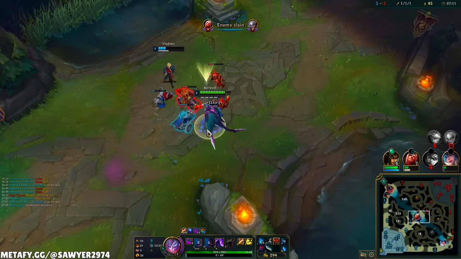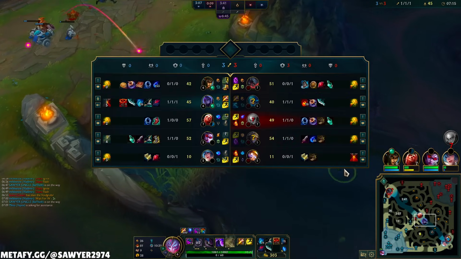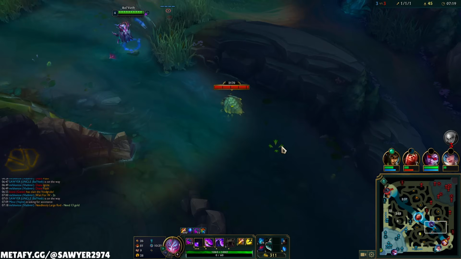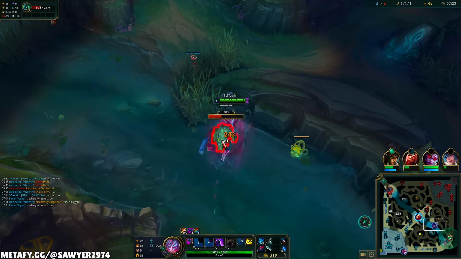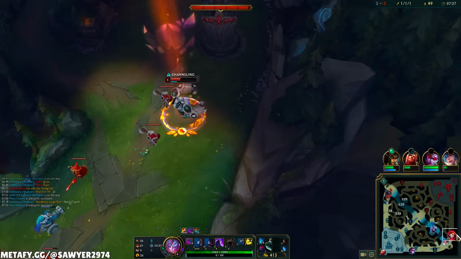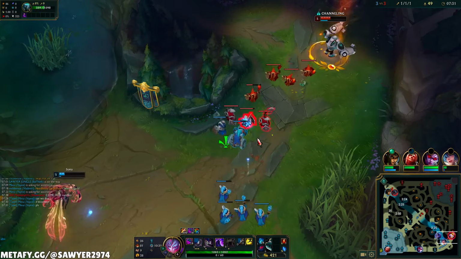I had a feeling that she would stay. And now we can just go back to the camps and farm them up. Although, Gwyn gets that first set of the Void Grubs. It's okay, because the second ones are a bit more valuable. Especially when we're playing for the farm here. And then, if we can't contest the objective because top died, that's okay too.